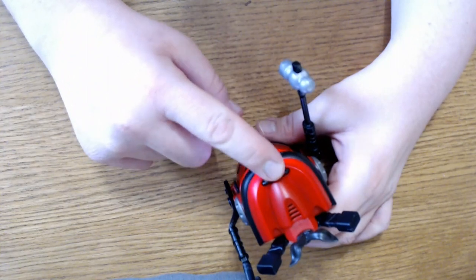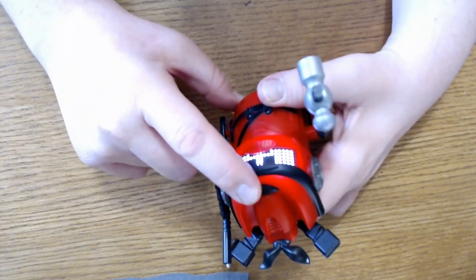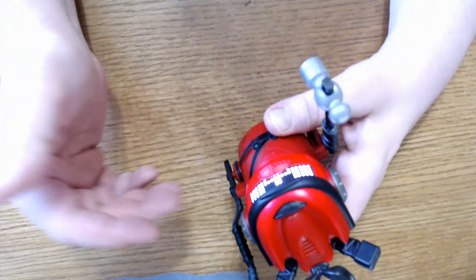English selected. Français sélectionné. Español seleccionado. So there's English, French, and Spanish. English selected. And if you don't press for 3 seconds, it selects that language.